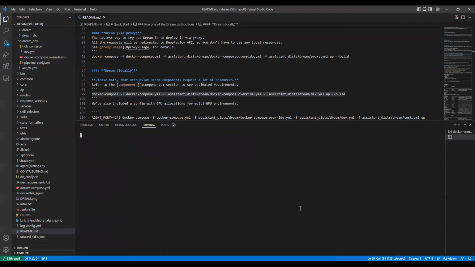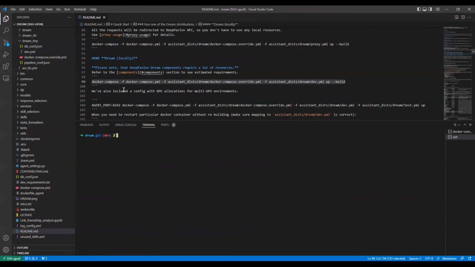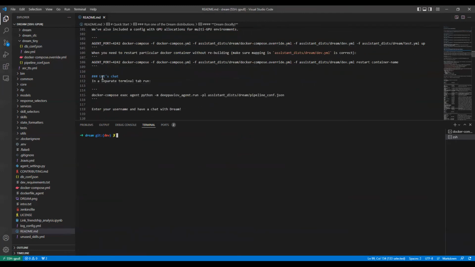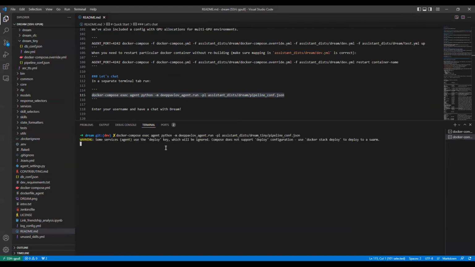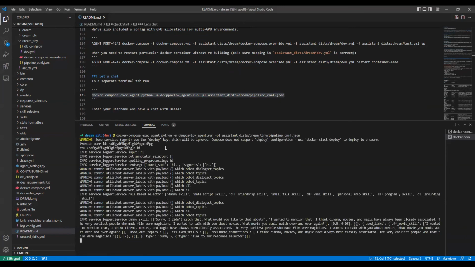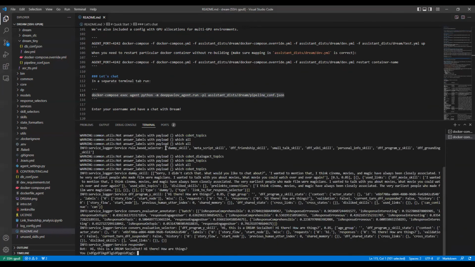So let's open a new terminal and find the command to chat. So let's chat in here. Again, remember about the folder. So let's start. Any idea that you want, anything else? Cool. And now your utterance. Hi. And we see here some additional developer logs, and it's optional. You can turn it off.